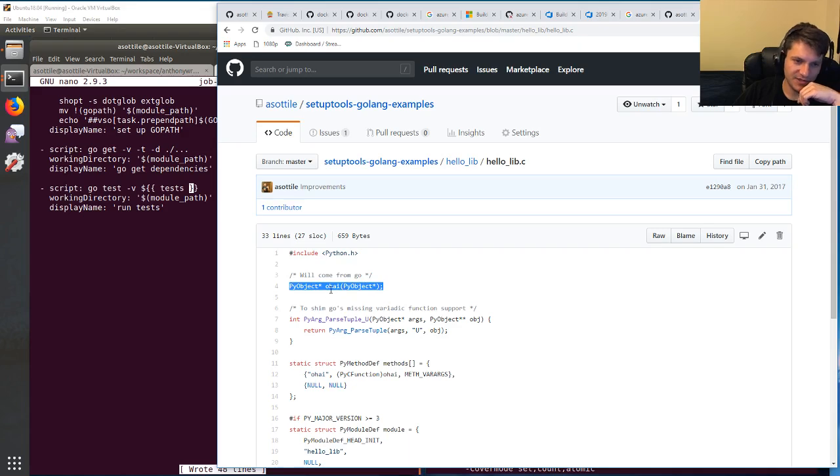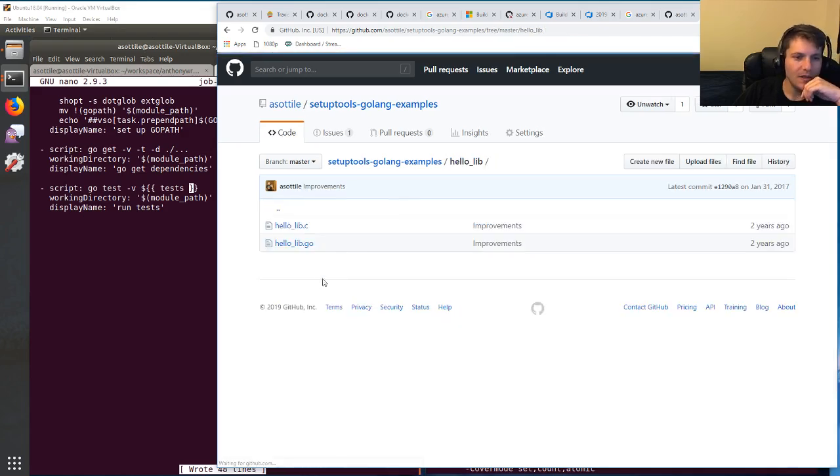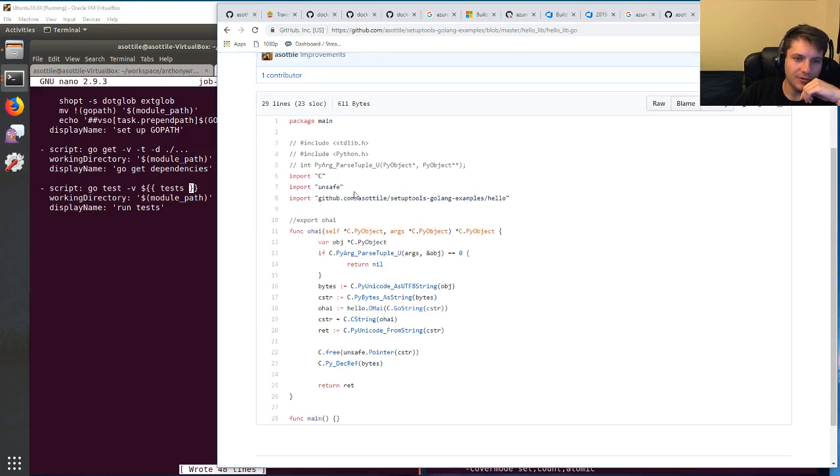You export a function that will come from Go, and then you write some Go code that uses C types to basically call the Python stuff. And yeah, I mean, it's a little crazy. And this is usually figured out by using package config, but because we don't want package config to take over in the setup tools case, we inject the linking and C flags directly so that this resolves. That's why this is a little bit weird.